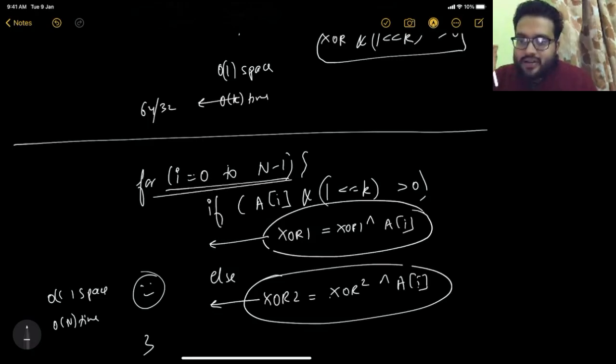One group saying that I have 1 at the kth bit, and the other group saying I have 0 at the kth bit. I will be able to segregate my input into two spaces. And I have this wonderful property that one of my answers will lie in group 1, the other answer will lie in group 2, and just because in the entire array only 2 elements were single, every other element exists in pairs, both the groups apart from the answer will be filled with pairs.